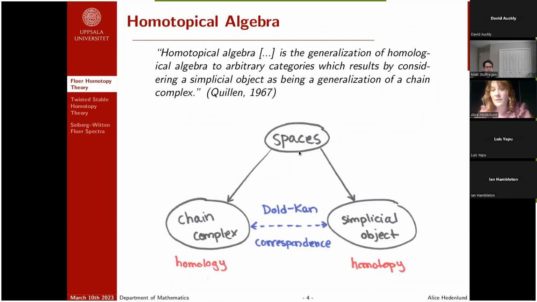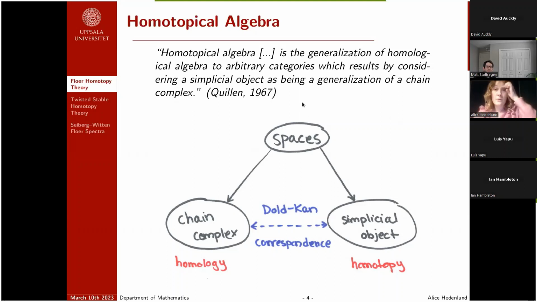So this could be, for example, if I have a space together with a Morse function, I could take the Morse chains on that, which give me a chain complex. It could be that I have a smooth manifold, and I associate to that smooth manifold the de Rham cochain complex. It could be that you have some CW structure on it, and you associate the CW chains to that, right?